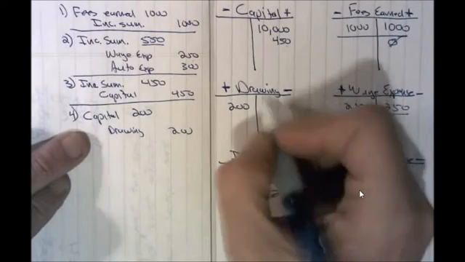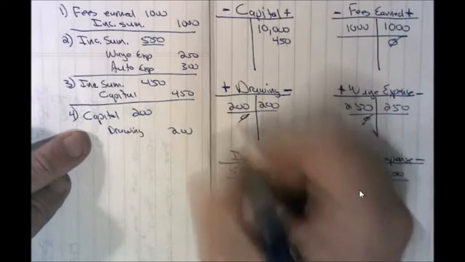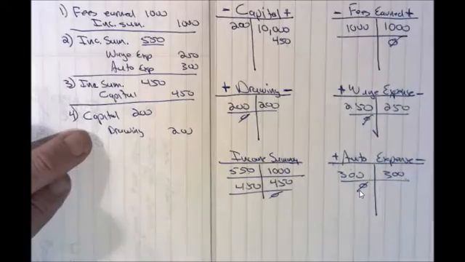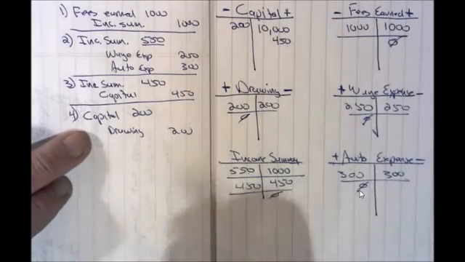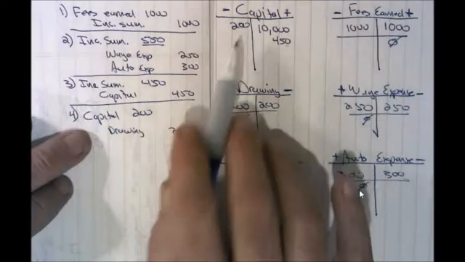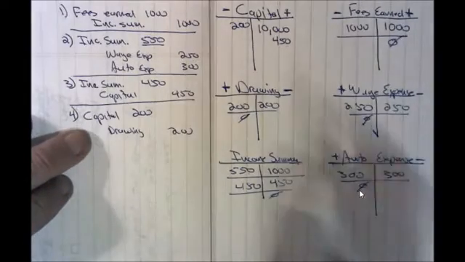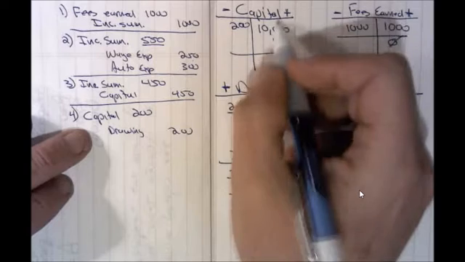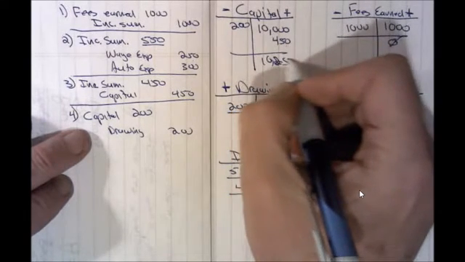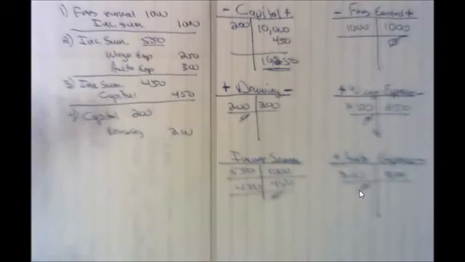Now let's watch what happens. This drawing account does what? Goes to 0, right? And capital gets a debit of $200. So we've always said drawing does what to my capital? It makes it go down, right? Well, this is the mechanical process how that happens. Let's foot and balance this account, right? 10,450 minus 200 would be $10,250, right? So that's my ending capital balance.